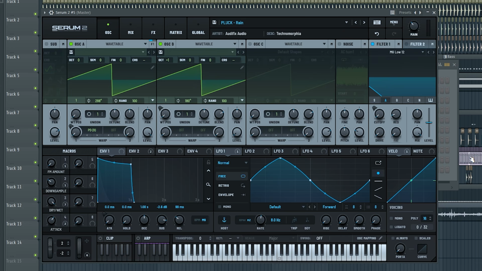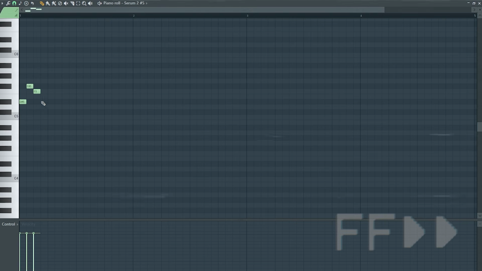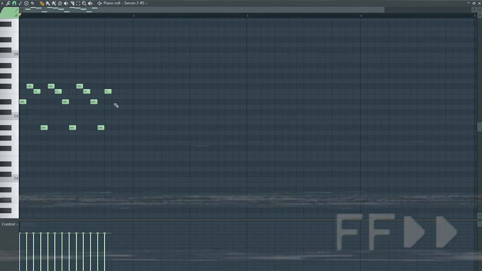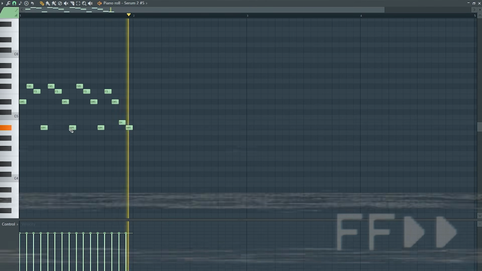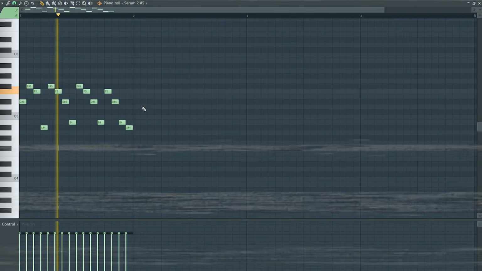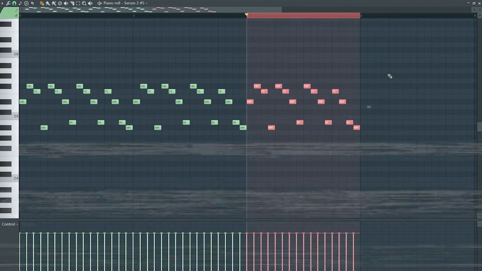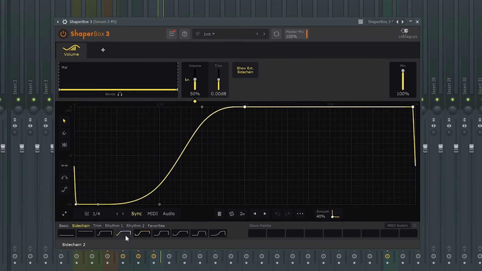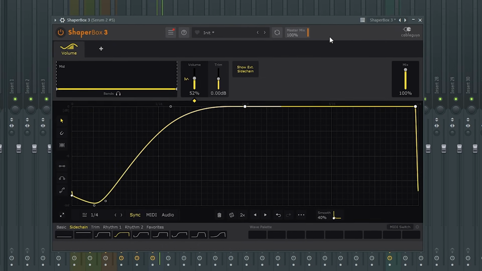Then we need a hypnotic arp-like melody. Sidechain this using ShaperBox to add some really slight sidechain.